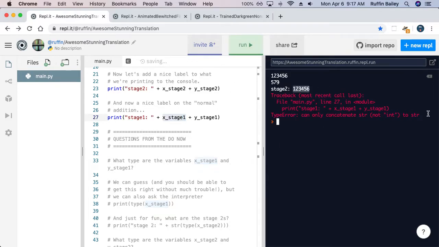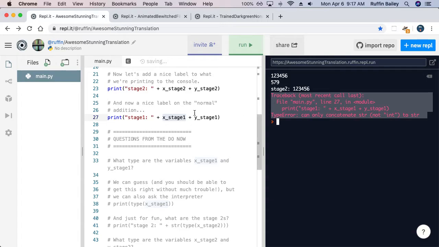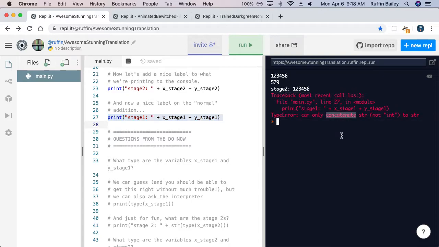Oh, now we got a problem, right? So we've got a traceback on line 27, right here, the thing we just uncommented. We've got a problem. You can only concatenate or add together strings, not ints, if you want to print out a string. So here we've got two ints. Remember, the box that the number is in says I'm a number. And so now we're trying to add a number to a label, and Python says I can't do that. Okay, Snap would try, and it does weird things that we saw earlier in the semester. But this, no bueno, right?